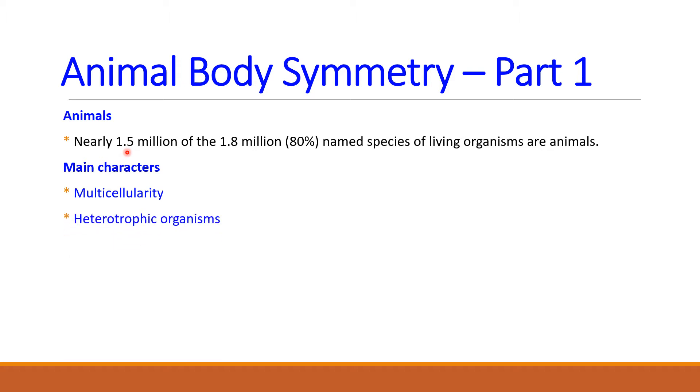The second one is about feeding mode of animals. All animals are heterotrophic organisms. Heterotrophic organisms feed on organic matter which is produced by other organisms like plants. In other words, animals are unable to produce their own food. As such, animals feed on plants or other animals to obtain their energy requirement.